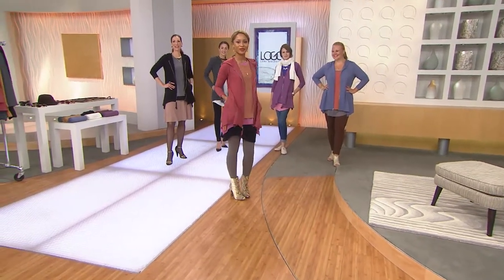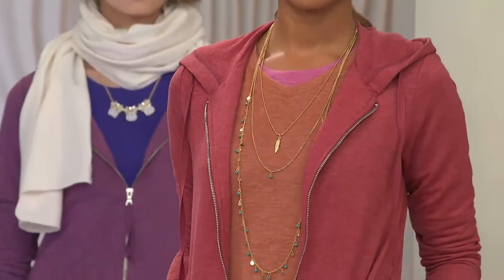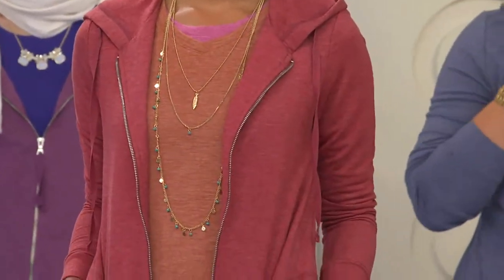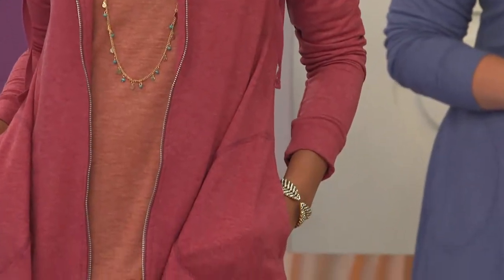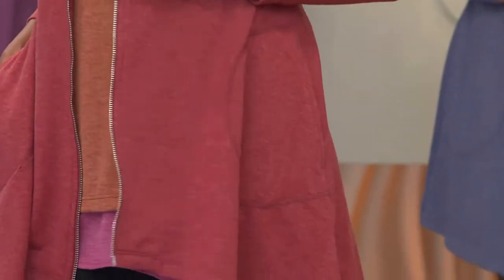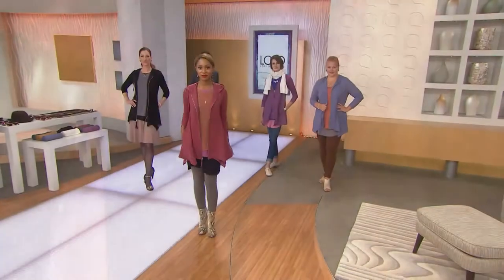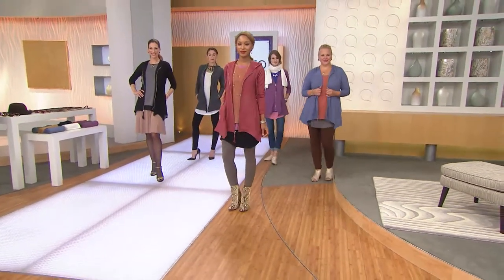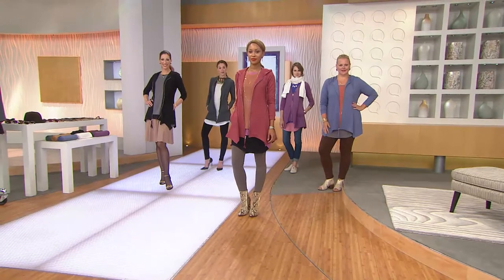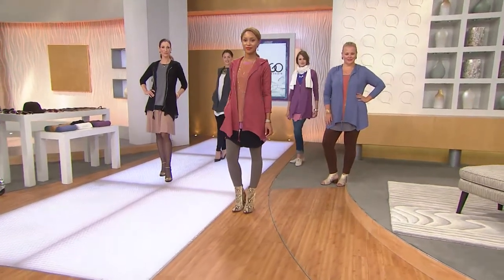Charcoal is getting limited in a few sizes, so if you want the charcoal, please don't hesitate. At the bottom of the screen there's our product availability guide — the series of colored dots that lets you know what sizes and colors are getting limited. Green means we have that size and color. Yellow, that golden color — we're going to call it cider today — means we're getting limited. And when you see red, that means it is completely sold out and you can ask about it on the wait list.